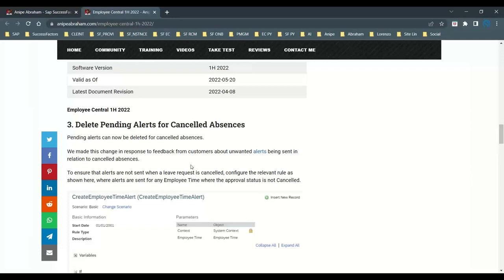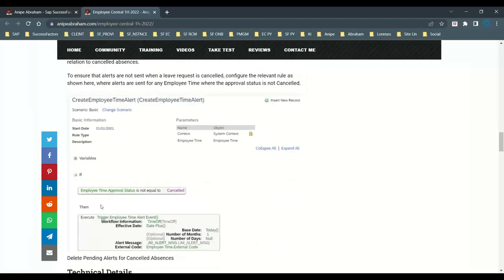SAP made this change in response to customer feedback about unwanted alerts, so that alerts are not sent when a leave request is cancelled. Configure the relevant rule as shown here, so that you can delete all pending alerts for cancelled absences.